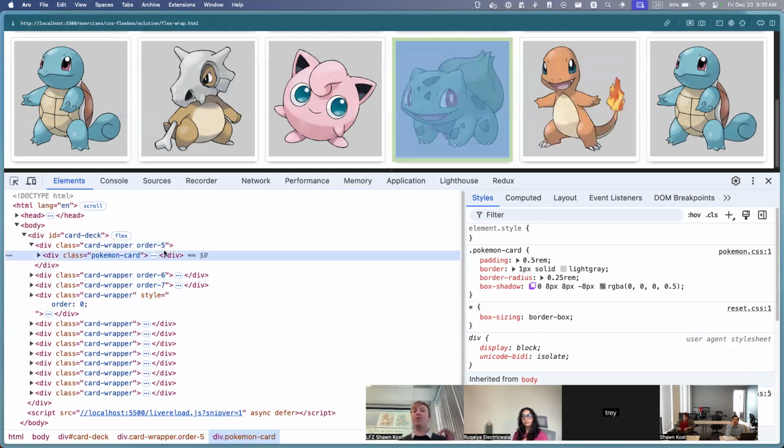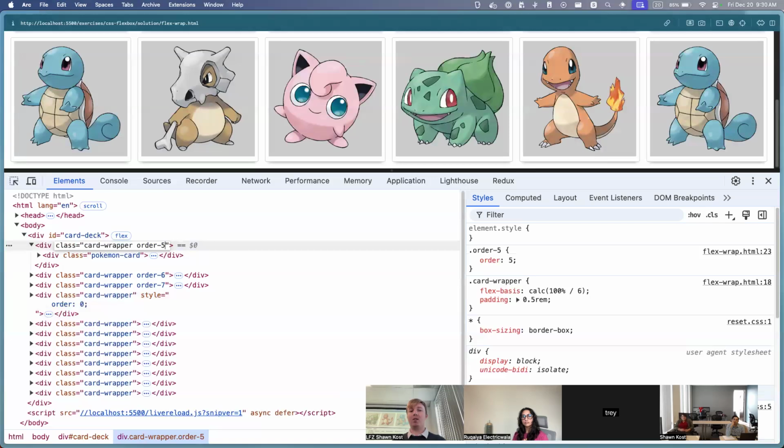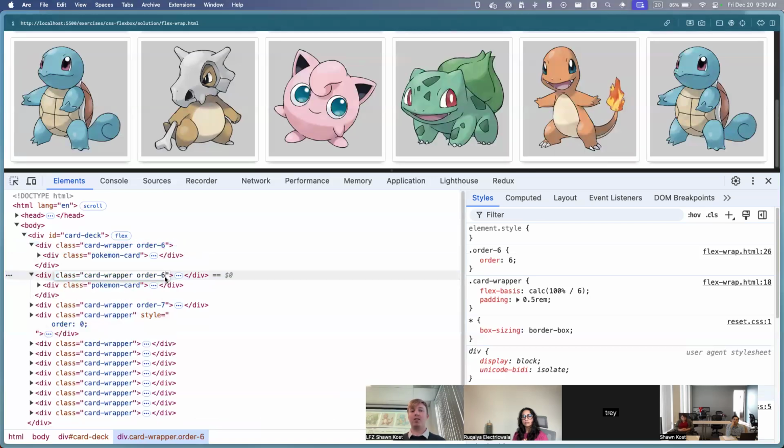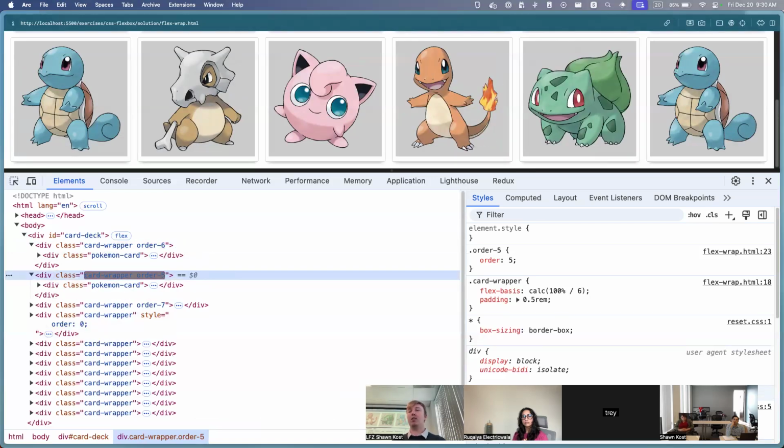Then goes this. If I change this, so if I made this order 6, and if I made this order 5, you can see now they swapped, because now 5 is lower than 6. And this is only applied, anytime we can do this to order, right? Only with Flex. Only when we're using Flex, but yeah.